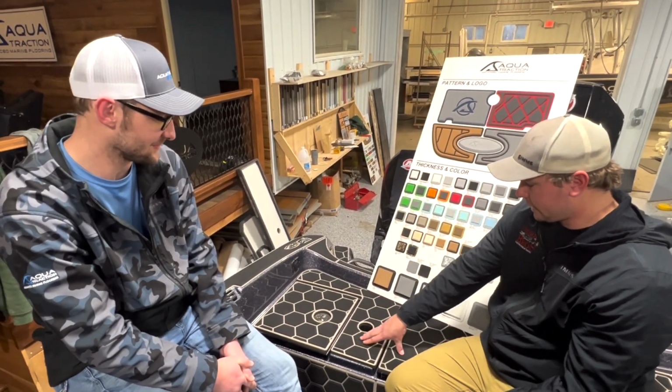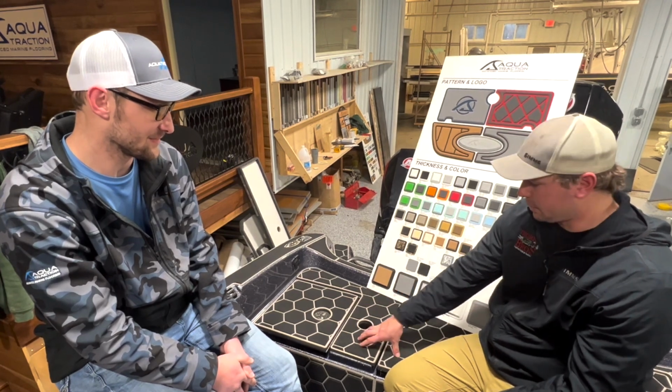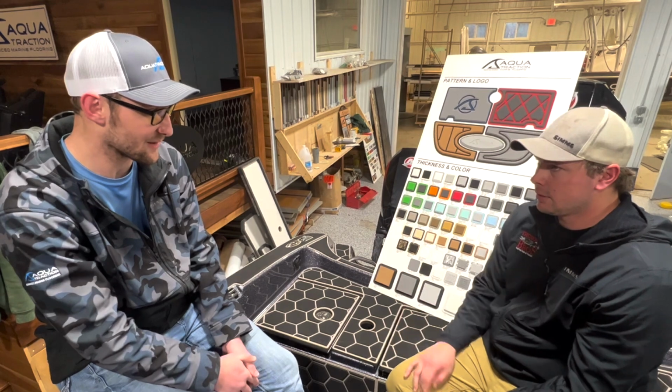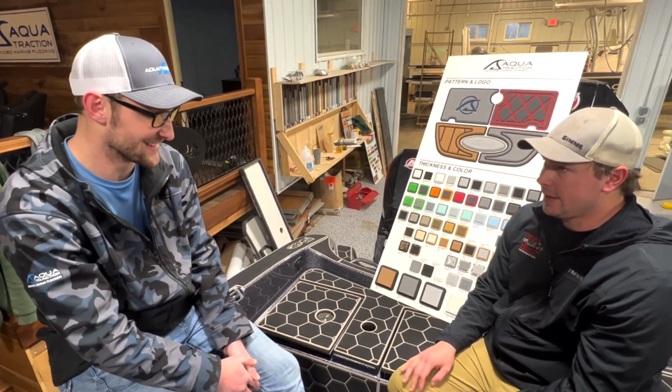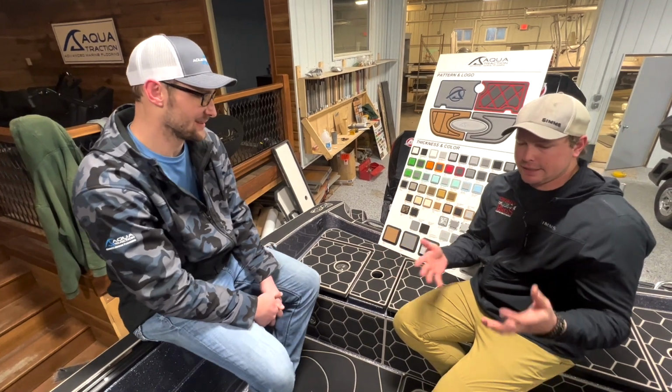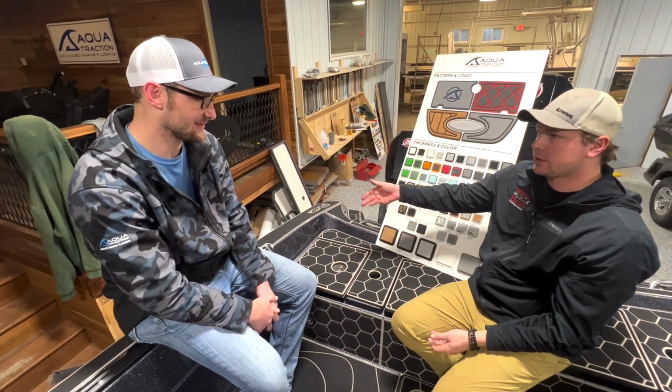You would expect this floor to be super hot and just burn your foot in the summer, but it's actually going to stay really cool. Yep. And he had a solid black floor as well, which is crazy. Yeah, that's insane. That being said, I did want to go with black because it matches the outside of my boat really nice.